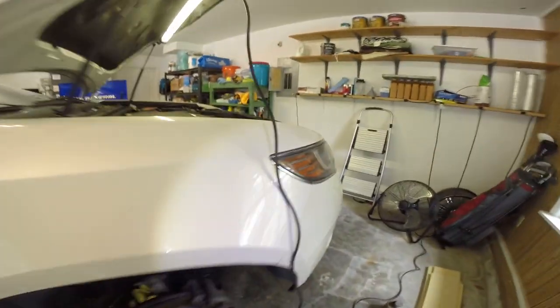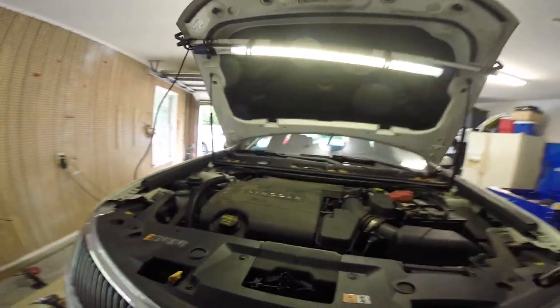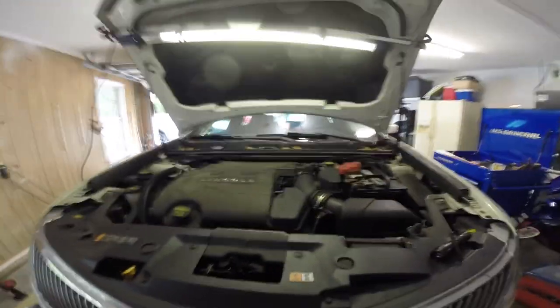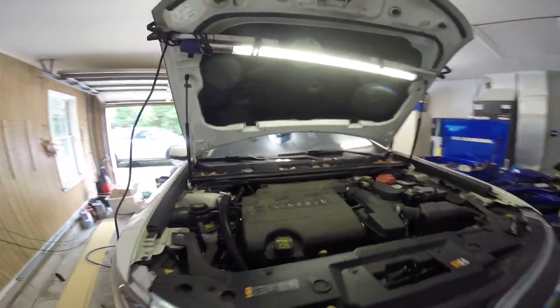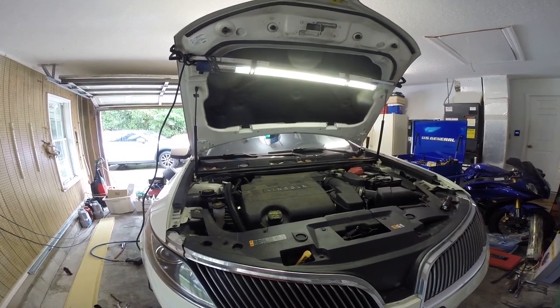So that's a little bit of the background of this. In this video, I can kind of show you how to remove the top half of the intake manifold, and then replace that converter on the back side. Hopefully this will help somebody out that's in a similar situation, since I searched and couldn't find anything on how to do this.